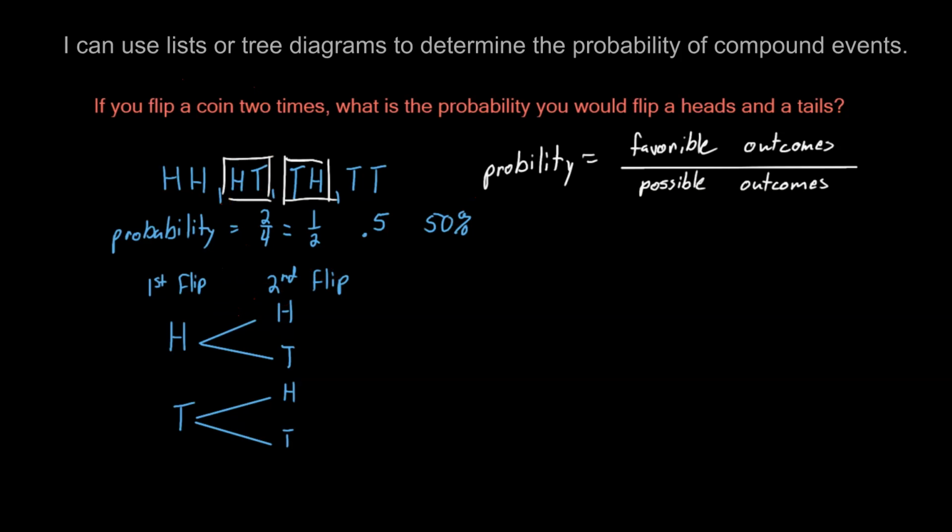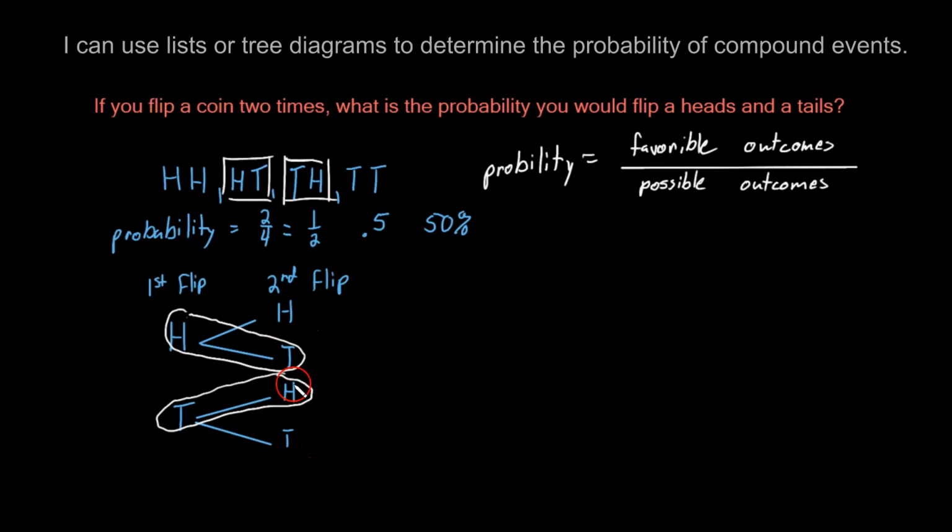So we could go in now and let's just circle the favorable outcomes. So we could follow this tree to find the favorable outcomes. So we want a heads and a tails. So we could go from heads to heads, which is not what we want. We want a heads and a tails. Or we could go heads to tails. Okay, well, that's what we want. So I'm going to circle that route on the tree diagram right there. Or we could go tails then a heads. So this also would be a favorable outcome. And a tails and a tails. Well, that is not a favorable outcome.